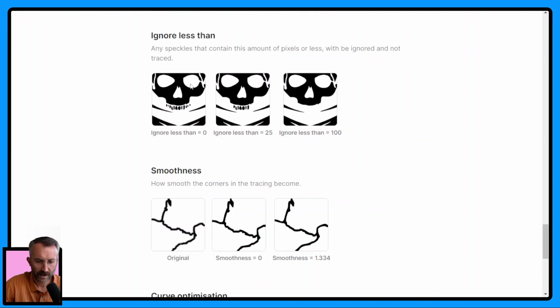What that means is for my Ignore Less Than, it's not going to be crazy detailed, like every little freckle or dimple or things on the person are not going to be recognized in that traced vector. The reason for this is I want a pretty smooth and less detailed vector so that it's going to work well when we make our stencils, whether we laser cut them, 3D print them, or get them cut through, I don't know, like a Cricut cutter or something.